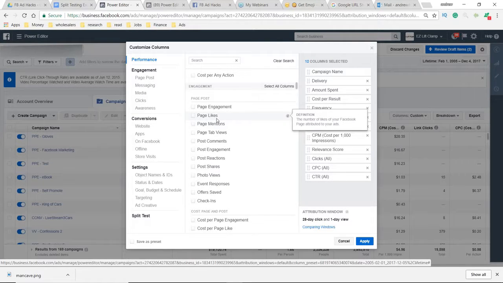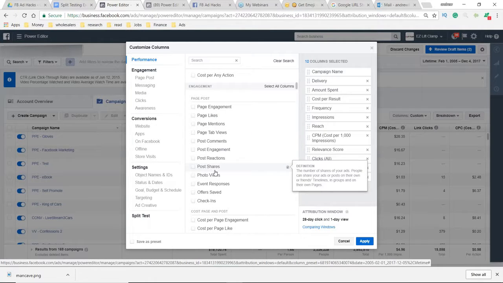I've done page likes before. It doesn't really matter to me. Those are all organic anyways. Post shares aren't a bad thing to look at. I just look at the post itself. But out of likes, comments, and shares, shares are the most important. If you do a worldwide ad, we can get likes for super cheap, but generally, they won't necessarily share it. So when you see a post that has 1,000 shares, if you're doing research on a good post and you just type into Facebook something like watch free shipping, and then you look for other people that are selling watches, the shares are the most important out of the likes, shares and comments. Shares are the most important.